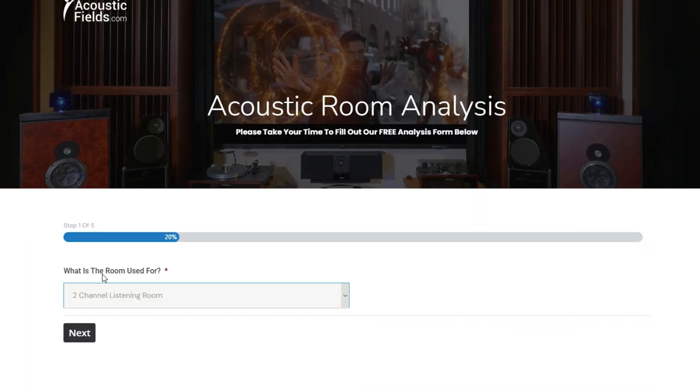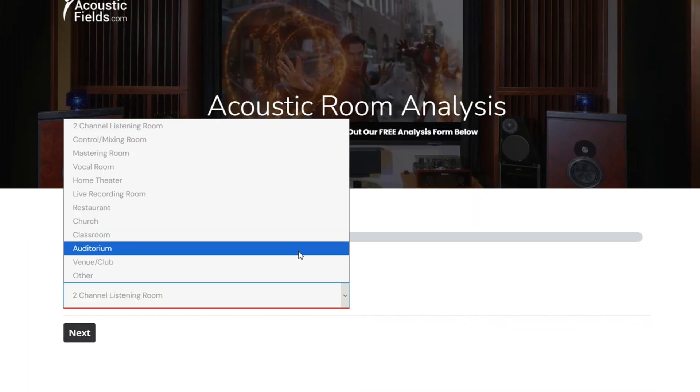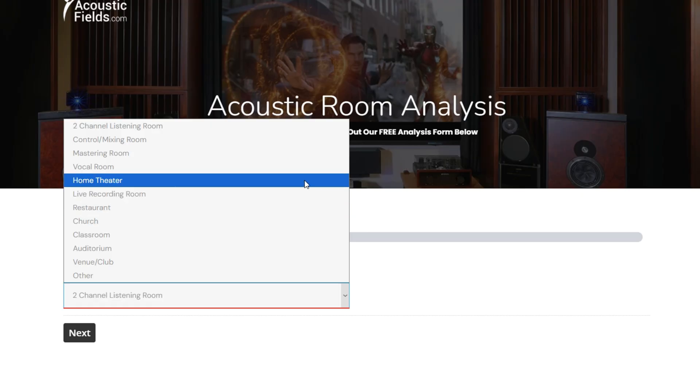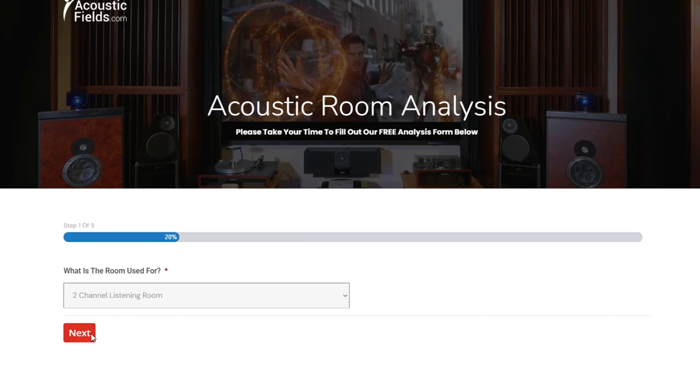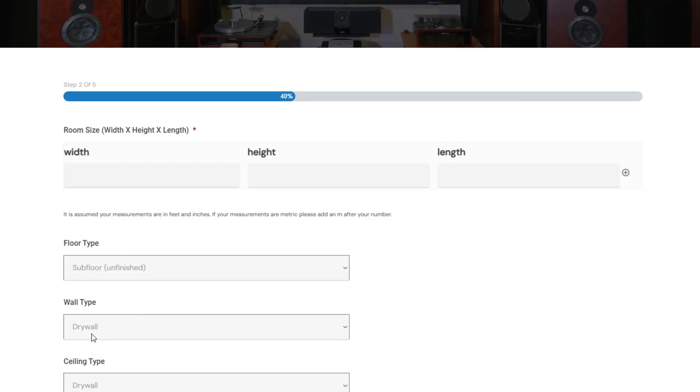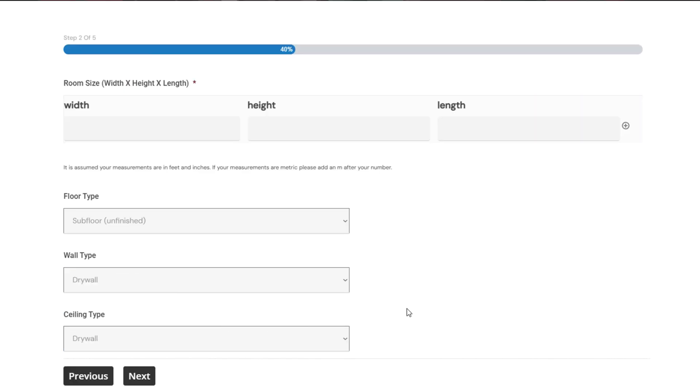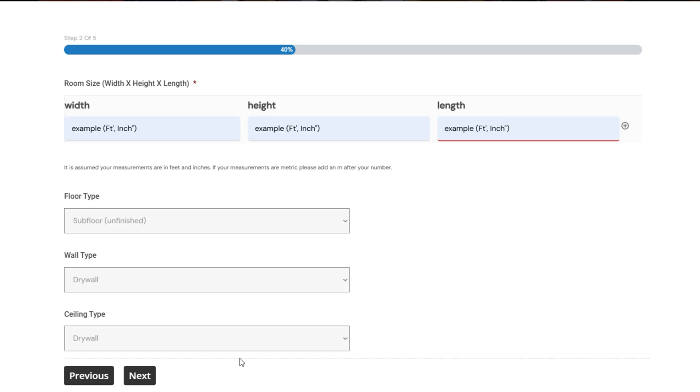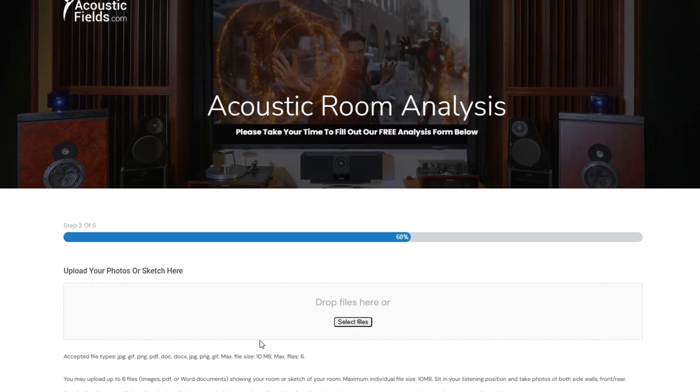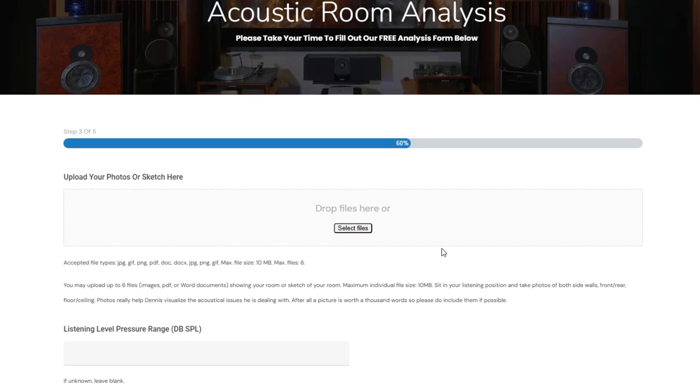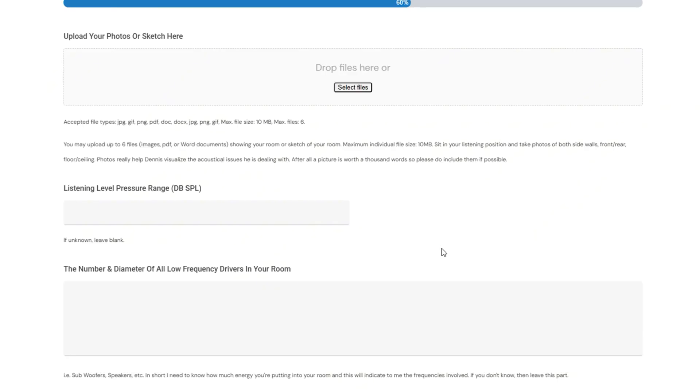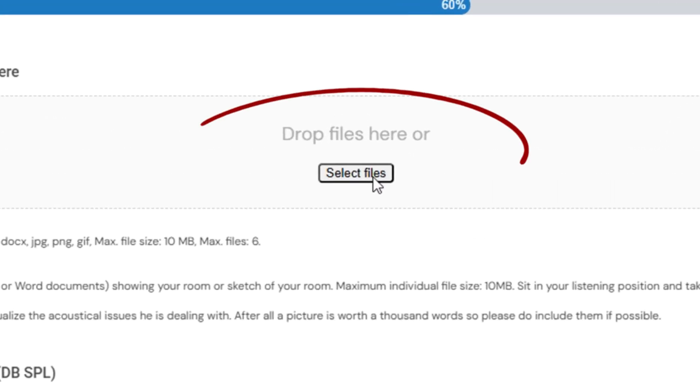Fill out that. Here's the most important thing about that part: you can include up to six pictures. So stand in the middle of the room, take pictures of each wall, and take a picture of the floor and the ceiling and attach it to this form. Okay, once you do that, you'll be prompted to schedule an appointment in our electronic calendar.